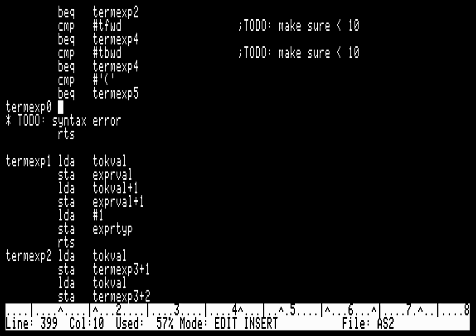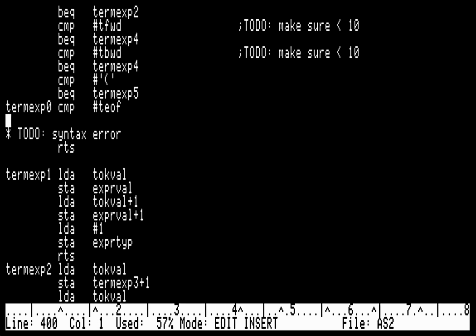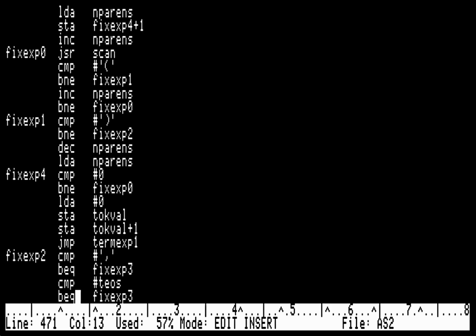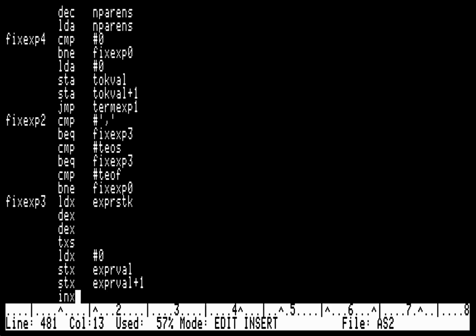Instead, we've gotten something here. So if this is an EOF, then we actually can go straight down here to fix x3.